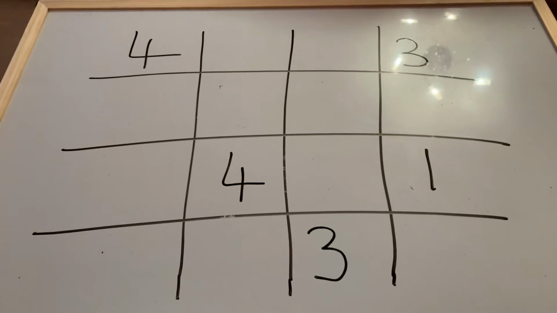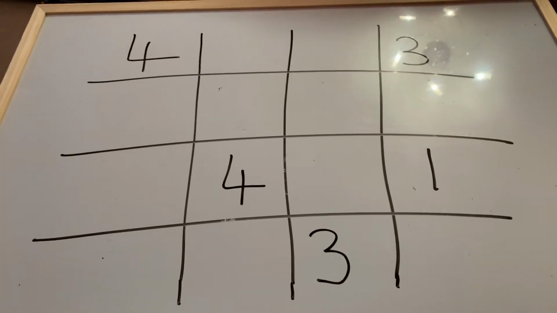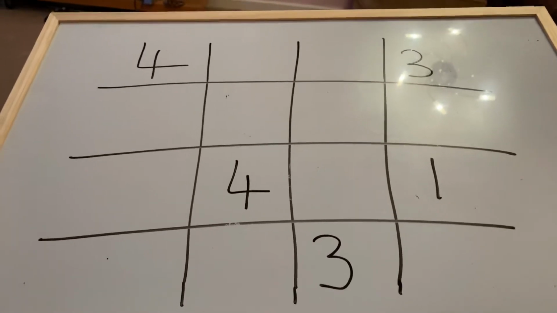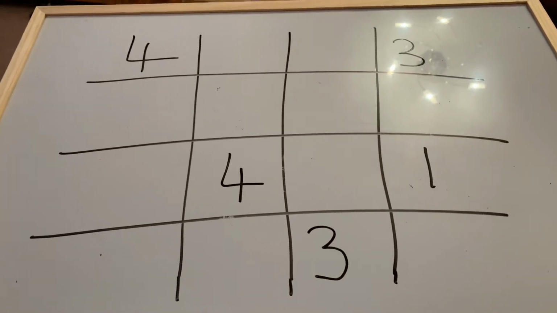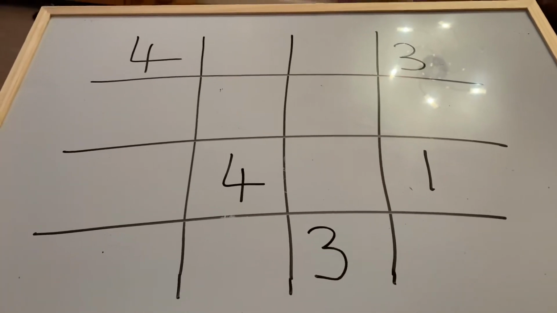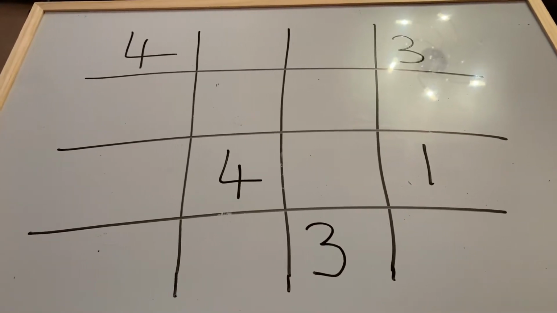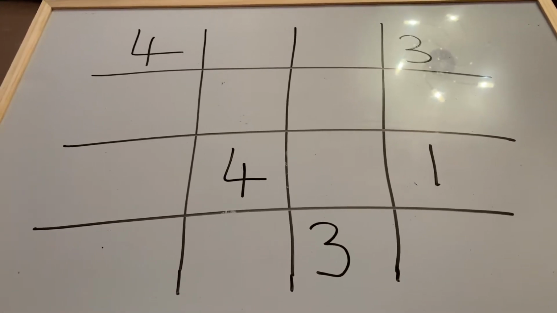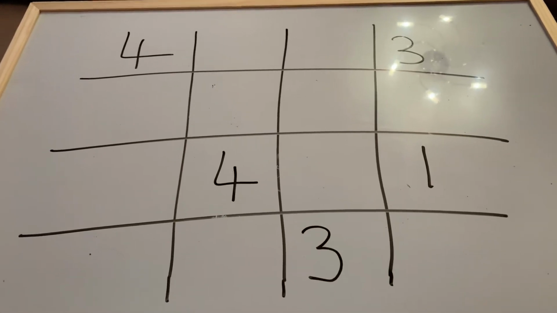Now, I hope you've got a pencil with you and a piece of paper. So what I want you to do is to write out this grid, if you can, while I'm talking, and put the numbers in the correct place that I've put in. Okay, and you will see we've got two 4s, two 3s and a 1, and lots of squares to fill in. Okay, right, so if you were looking at this, what would you think, what shall I do first?